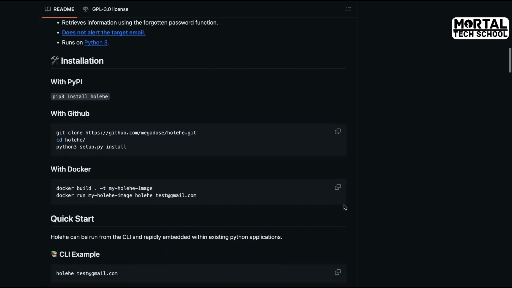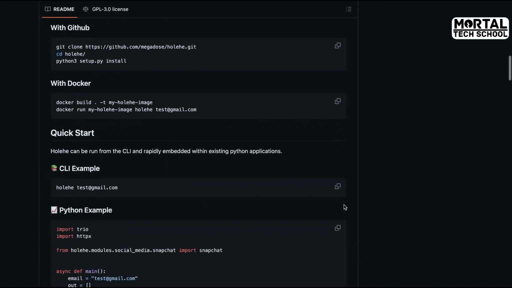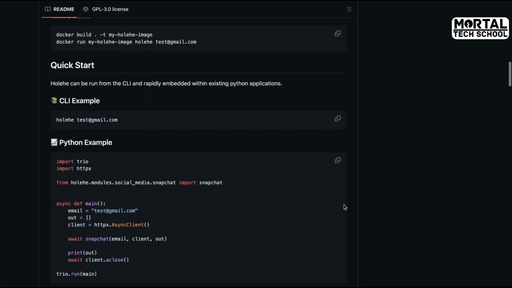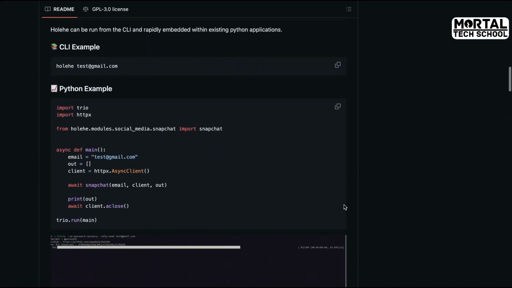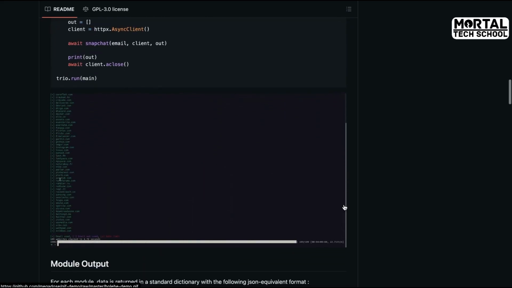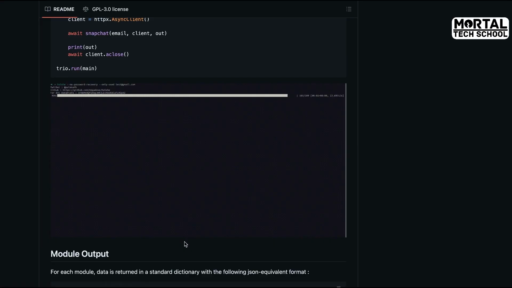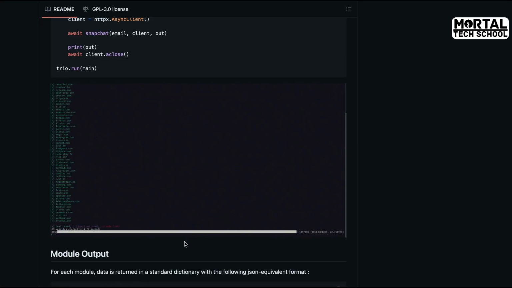When you visit the link, you'll be given the installation instructions with GitHub, with Docker, and then also a quick start guide. So you can also see examples of the exporting information that you'll get, and then also a video run through of exactly how you will receive that information when you run the Python script. So you can see all that populating on the screen here when they've run that. And it's a whole host of information that's given back.